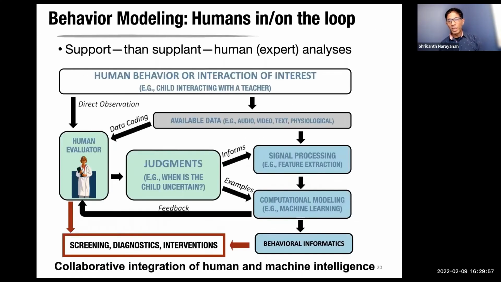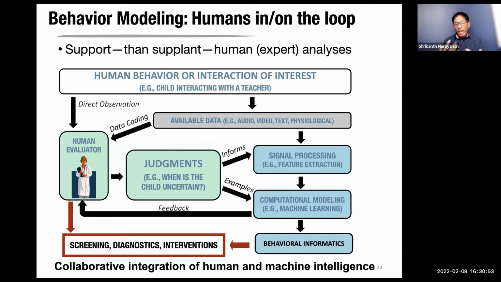The final point I want to make before jumping into the case studies is that when we are thinking about behavioral machine intelligence, humans play a big role, whether they are the decision makers or, say, a clinician who holds the agency and the responsibility for making a diagnostic or treatment decision. All of these data scientific tools are merely tools that perhaps provide insights that may not be readily available otherwise. Many of these technologies try to emulate or learn from the experts. And in turn, by providing novel insights, pointing to salient features and specific patterns in data, they can improve the ways an expert can look at data.